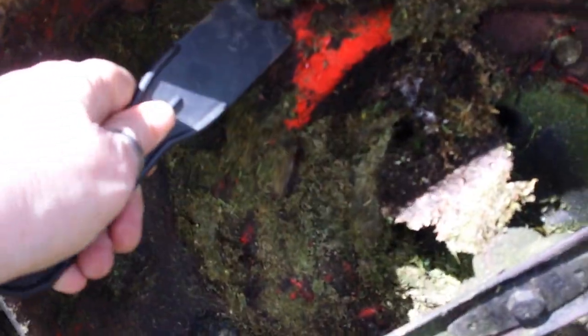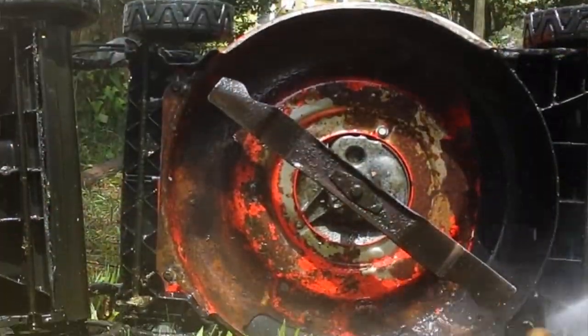The lady that owns it left it over the winter. She had a hard time getting it started when she finally did. She mowed a lot of wet grass and unfortunately she turned it over on the air filter side and things went from bad to worse. So I used a power washer, got it all cleaned up, and I'm going to show you what I go through to do a little tune-up on this new Craftsman M100 mower.